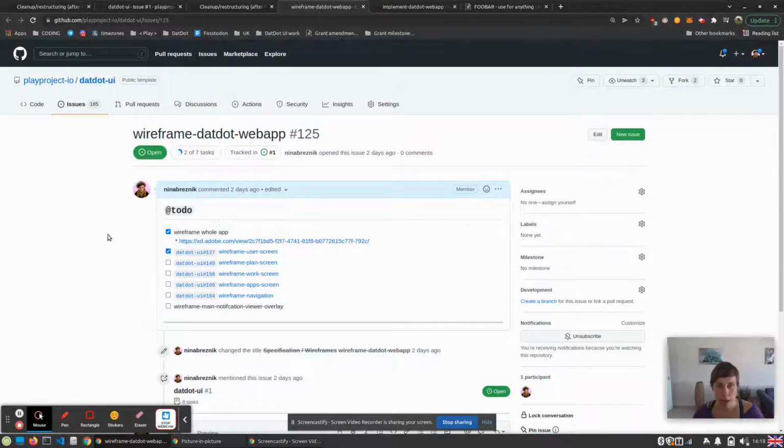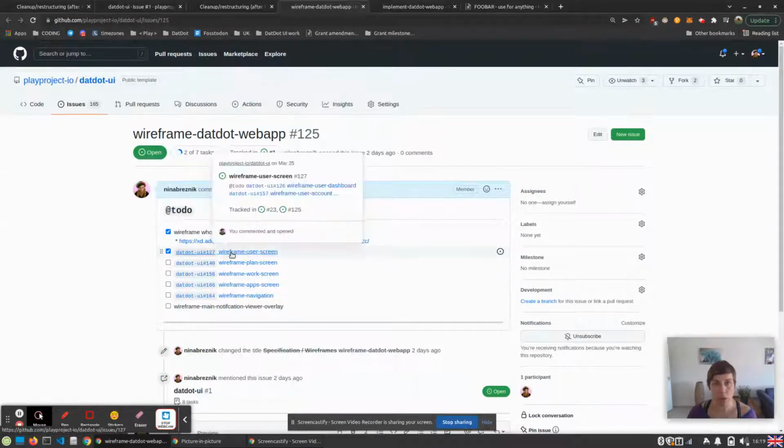So in the wireframe, we now have the main wireframes for the whole app, and then for the first level of submodules, so all the screens and navigation. Then there's this one left, which I have to figure out what exactly it is, because maybe it even belongs under navigation, or I don't know if it needs to be an independent module. I mean, yeah, we'll see.